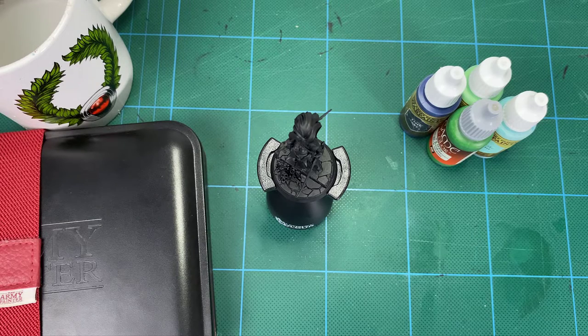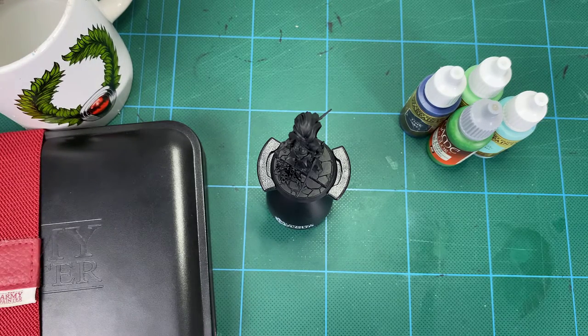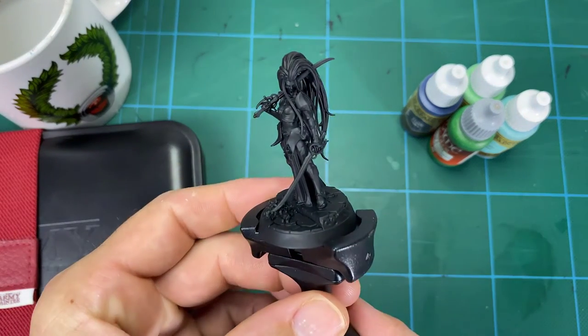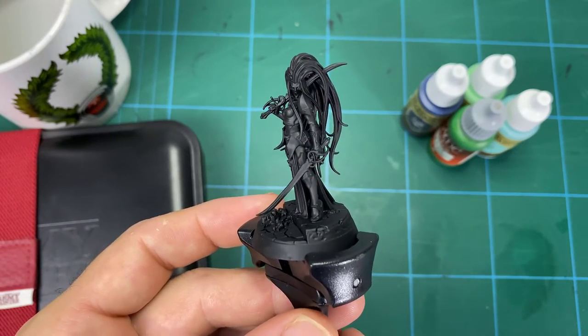I had some people ask me about the blue-green blend that's on the armor of that one. I was planning to do a hobby tips video on that blend, but not at the time. Enough people asked me, so I decided I should probably get this done. I do have that blue-green blend on other models on the channel, but nothing where I'm actually specifically taking you through the process. So this video is for you and everyone else — you're along for the ride. We're going to go through and build up this armor on this lovely vampire from Warhammer Underworlds and I'm going to show you how to do it.